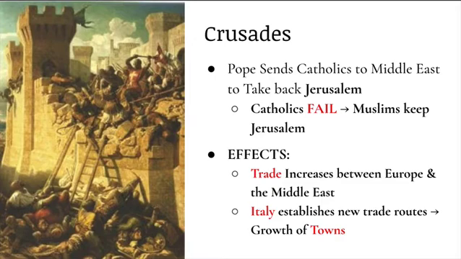And that contact, what happens is Italy had been in the perfect position, had a lot of ships, did a lot of shipping. It's a huge peninsula, that Italian peninsula. A lot of the city states in Italy end up being the ones that take the Crusaders from Europe and transport them to the Middle East. And those journeys to take the Crusaders to the Middle East end up becoming trade routes. And so the Italian city states, like Florence and Venice and Genoa, are best positioned to become very, very powerful, very wealthy towns and cities. And these towns and cities grow thanks to an increase in trade between Europe and the Middle East that comes as a result of these crusades.